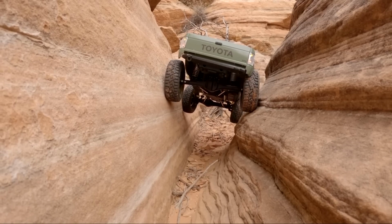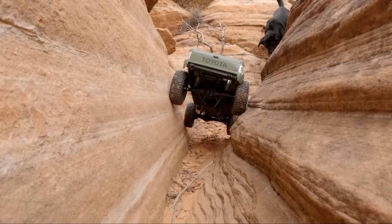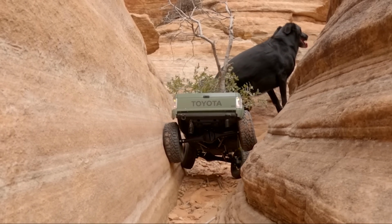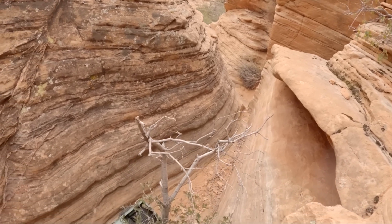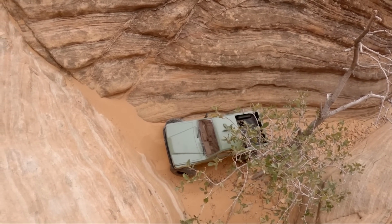Perfect. Perfect. The Reef's Raw 500 doing excellent in here. Fighting the binding. Gotta keep that rear balanced all the way out. Sidewalled. There we go. Absolutely nailed it. Great work, Sage. So that's the crack we just drove through. Here's the truck. We're going to continue on up the next climb, which is another V-notch climb.